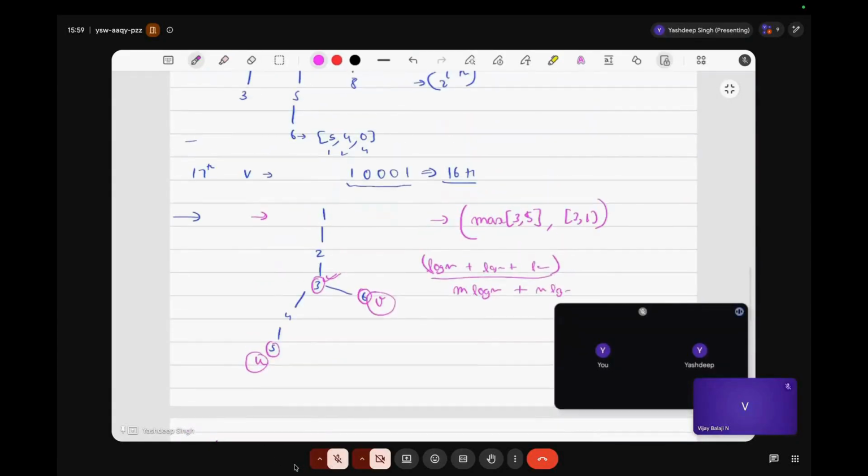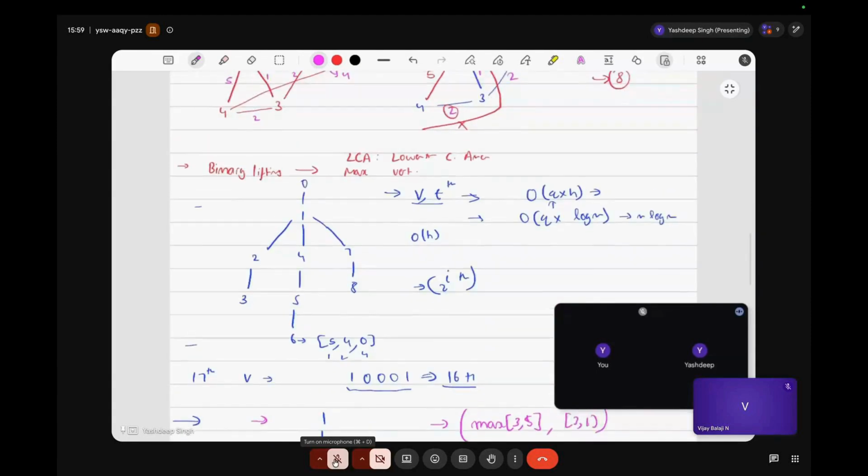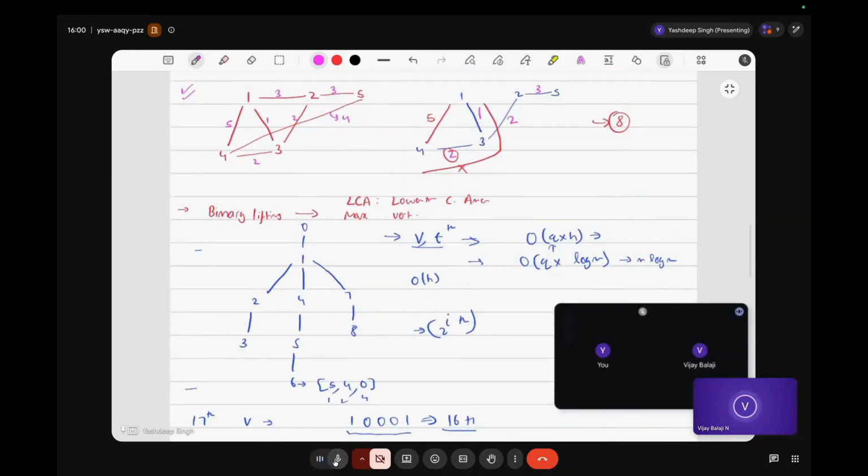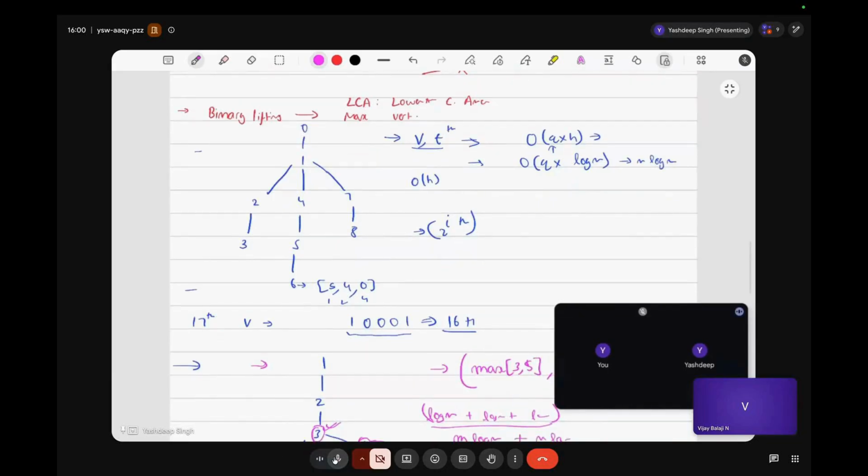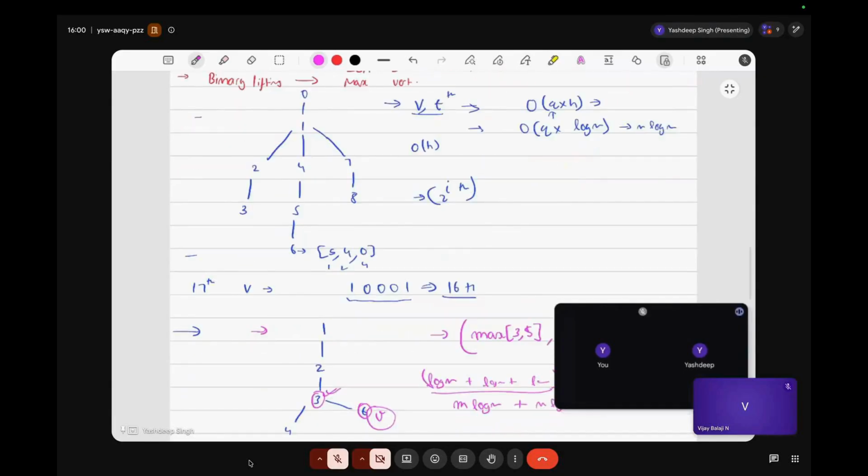Okay, I will explain from binary lifting again. Basically, in binary lifting, for every vertex V, we store the 2 to the power ith ancestor, where i goes from 0 to log n.